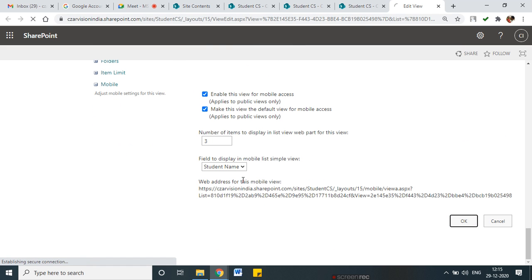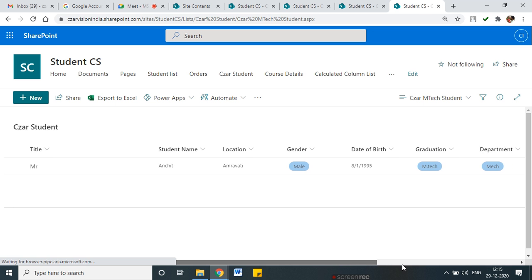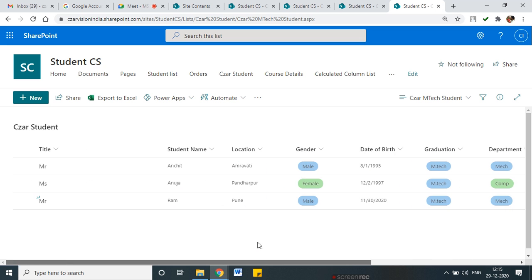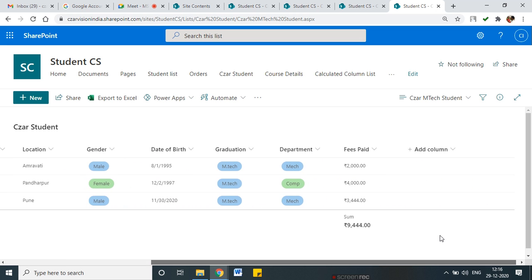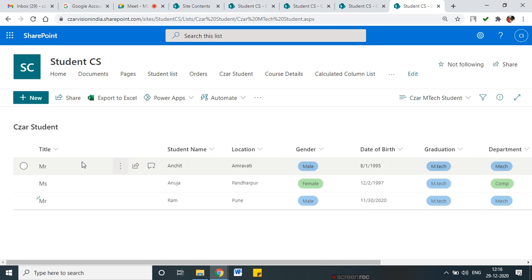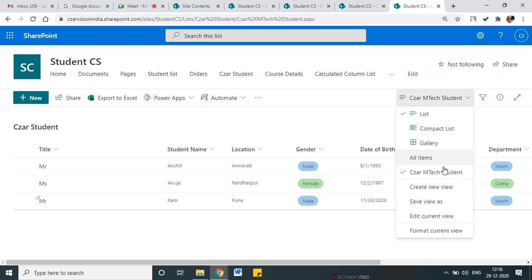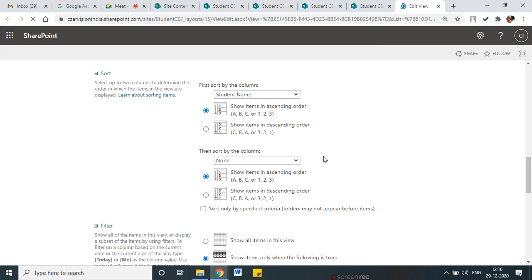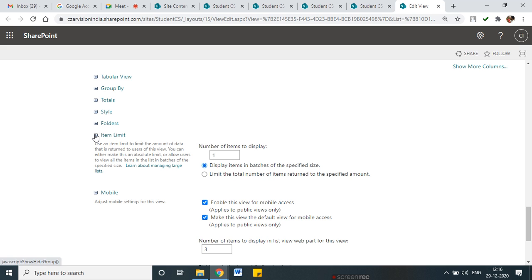Okay, and I'll say okay, so it will display the atoms here. See, I have said display only one atom. Now here it is displaying three atoms. It is displaying three atoms at a time. But my expectation is to display only one atom at a time. So I did that change here, but it's not reflected here. How many atoms you want to display? Just a moment. We'll check that. Here you can see the atom limit option is there, and it says limit the total number of atoms to display the atoms in a batch of specified size.